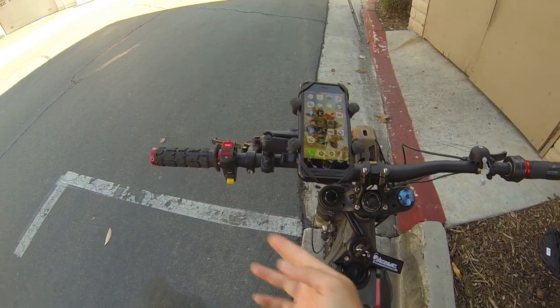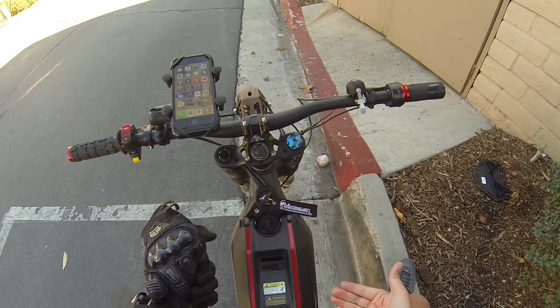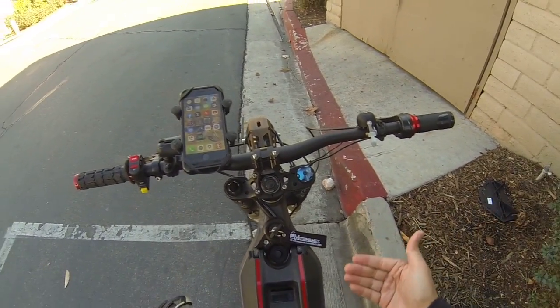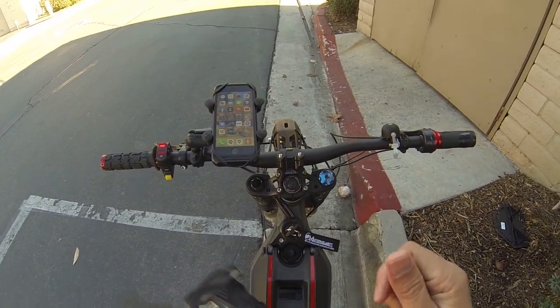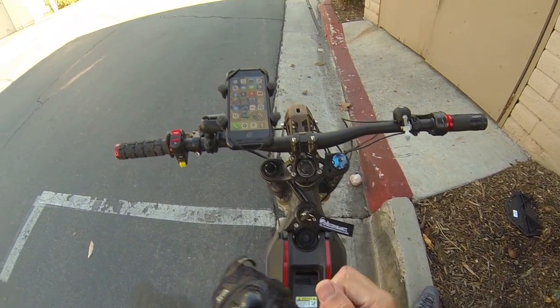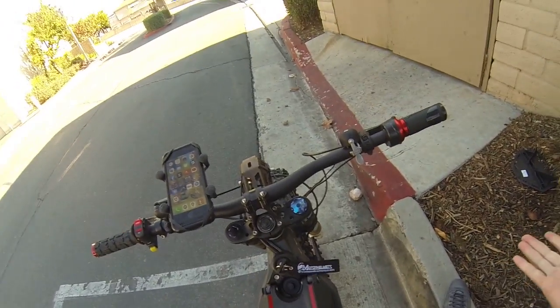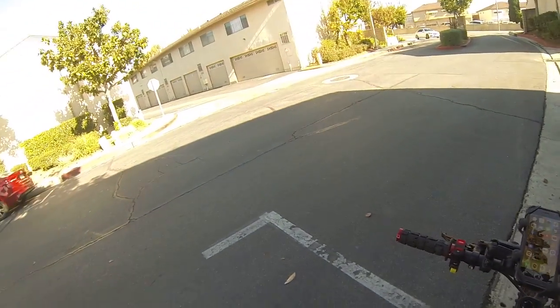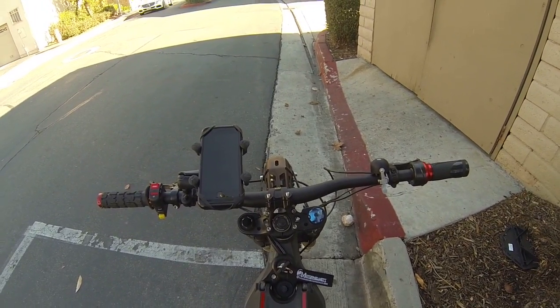So I don't have a display on here. In my previous videos, I explained when I was running a 72 volt setup, I didn't like having all those extra plugs and extra wires on the harness, so I unwound the harness and took out all the plugs and wires that I didn't need. What sucks about that is if I ever do upgrade to an X controller, I won't be able to program it, because the plug to program it is gone.